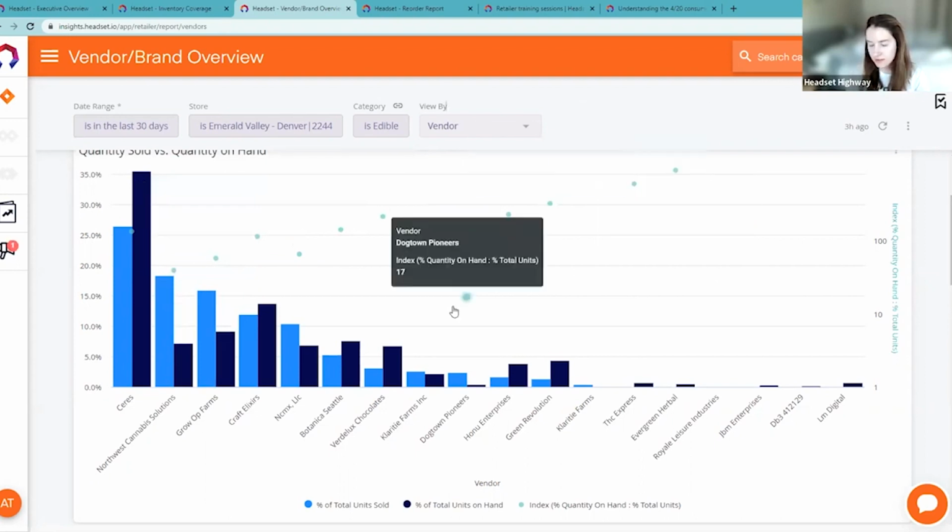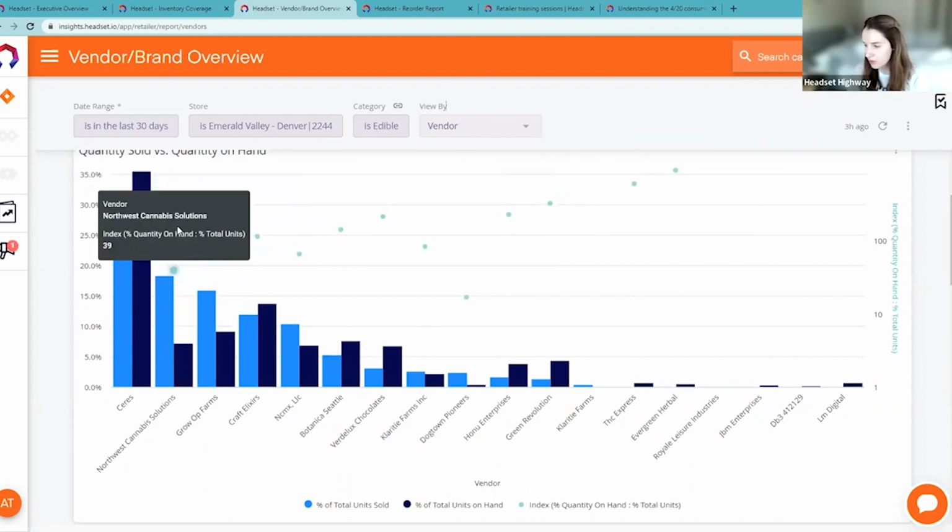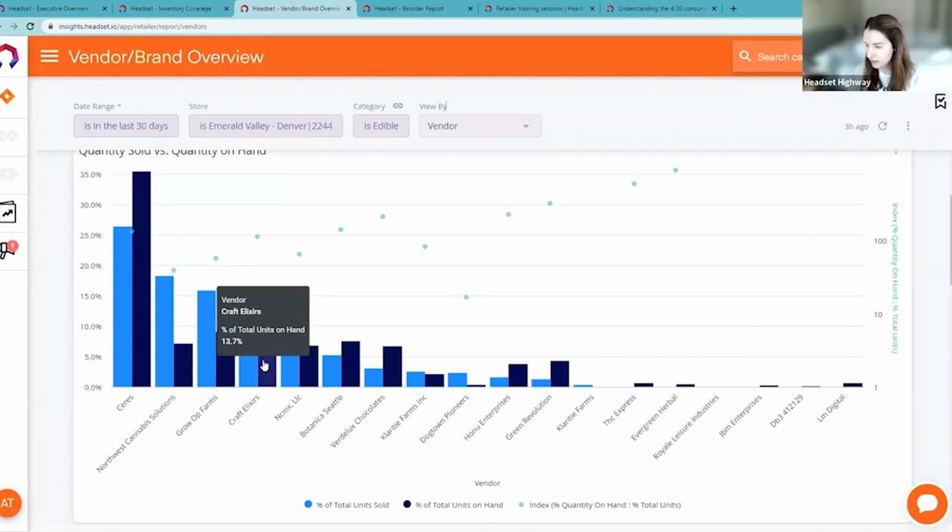So with this information, at a high level, we can start to think, okay, there might be a discrepancy here with excess product that might not be selling well, and I might need to rethink my sales strategy for this vendor's products. For example, we could put a vendor promotion on edibles from Craft Elixirs and hold off on ordering until these figures begin to balance out.